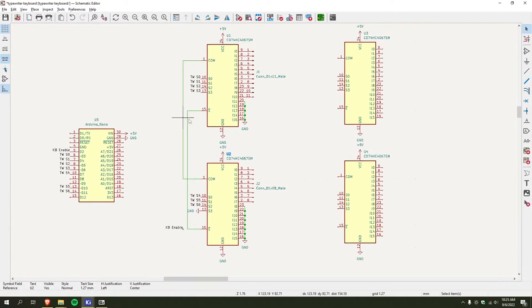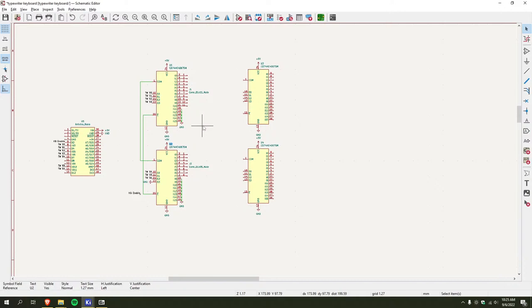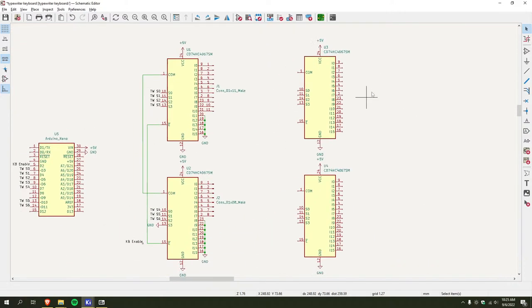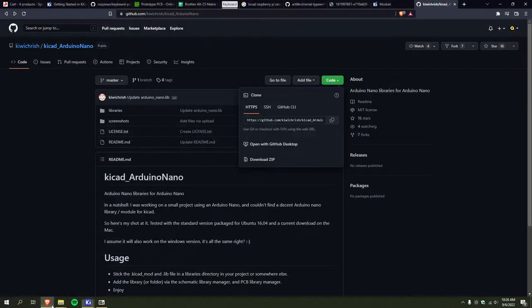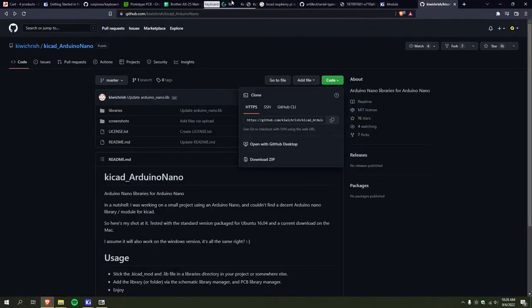All right. So now, for the fun part, wiring up this monstrosity. And hopefully I've got a trick up my sleeve that will make this a lot easier. Assuming that I can get it to work. Here, let me just pull it up. Actually, it's in this group.